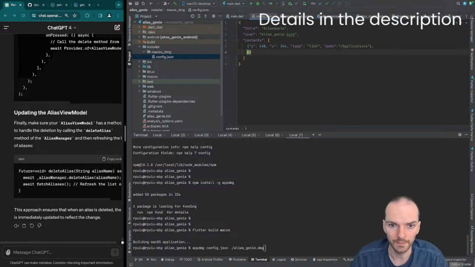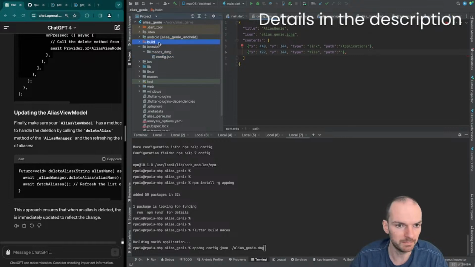Okay. And this one, we'll just duplicate this one. We have 192. Y will be 344. This will be file. And it will be our build path to alias Genie app.